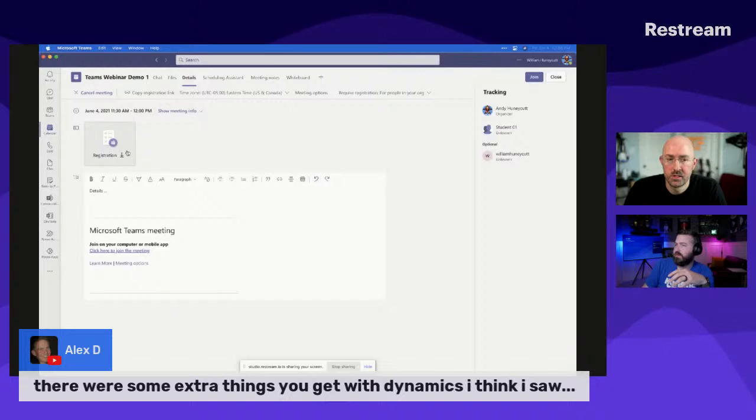I'm really interested in the Dynamics portion of it because I want to see the CRM capabilities. A lot of times you deliver a public webinar, you deliver it for free, but you want to be able to capture those leads and then follow up on it later, maybe in a sales opportunity. That's going to be a big ask for getting people to switch away from some of the other webinar-based tools they might use, because they do get some of that information they can use for a sales funnel down the road. I think that was some of the vision of Microsoft when they announced this at Ignite, to have some of that CRM capability. I'm particularly interested in that, so I'm looking forward to exploring it when we start to see more of it roll out. Yeah, my company won't be using that. We do something else rather than Dynamics.